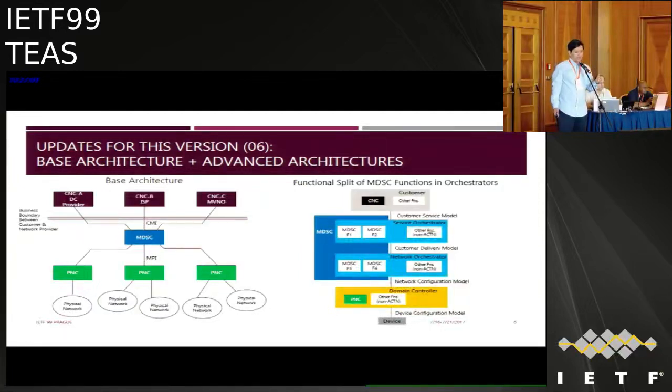And then we try to map our CMI, which corresponds to the customer service model, and then MPI is basically a network configuration model, and SBI is a service delivery model. So we expanded this to explain to the readers who are not familiar with these TE terminologies and ACTN terminologies.